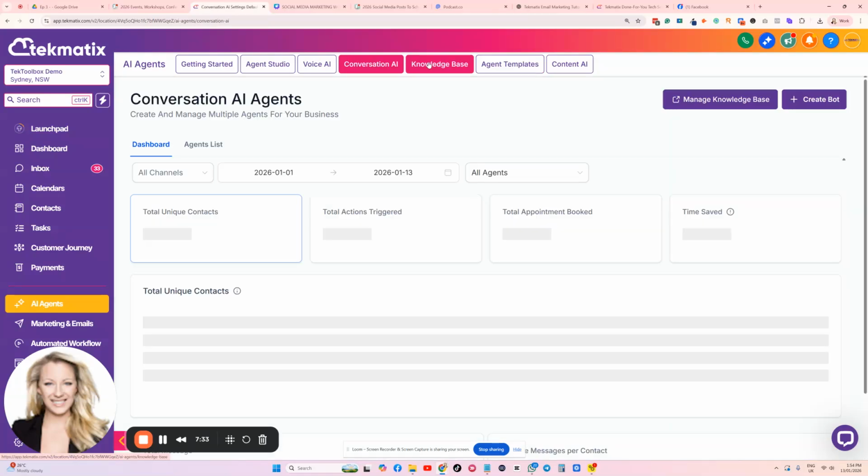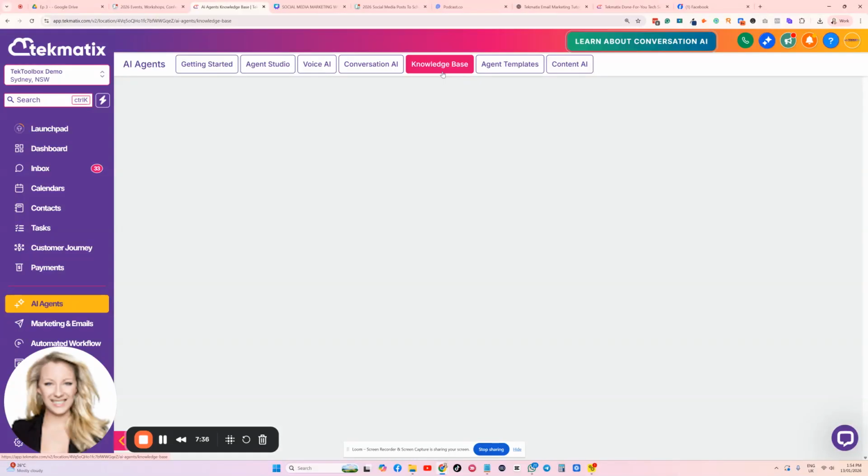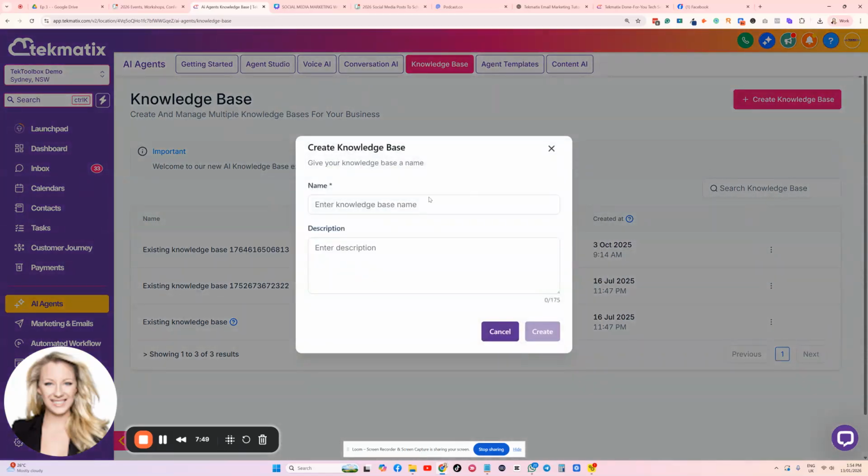Now we also have the knowledge base. So I'll just show you very quickly in here what this looks like. Inside knowledge base, come on, move it over there. My internet's being lovely and slow when I'm recording on here for you. This is where you can create a knowledge base and train it in your business. So the first one I might like to have is like a general business name knowledge base, okay? So this would just be all of the information about my XYZ business name company.